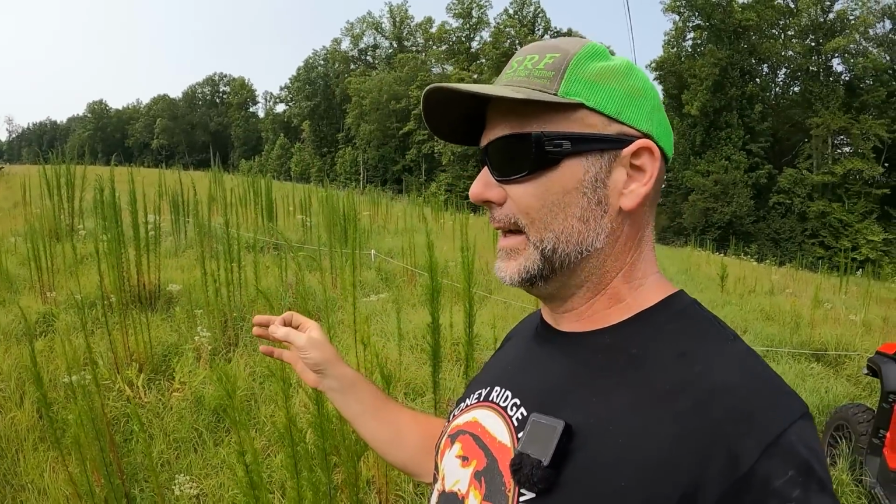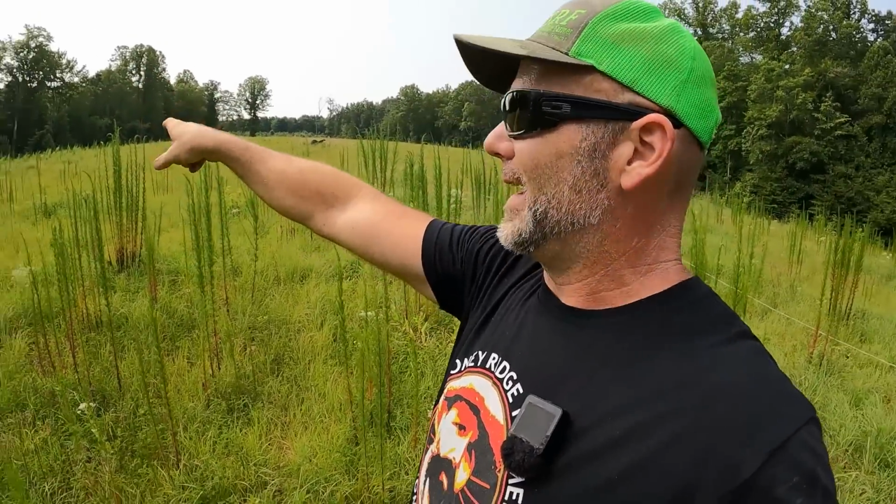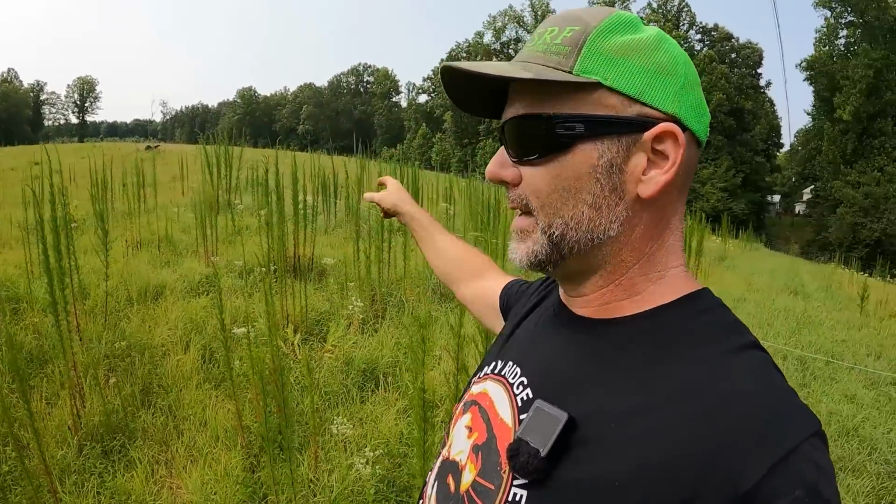Now, you saw the aerial view. There's forest here. So I've got to go in after I make this first run with a chainsaw and find the most intelligent way to get through the forest right here. And you'll see that in a future video here on the Stoney Ridge Farm.